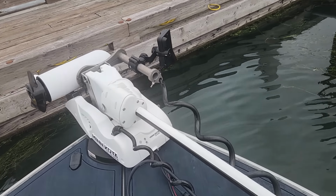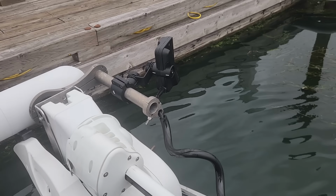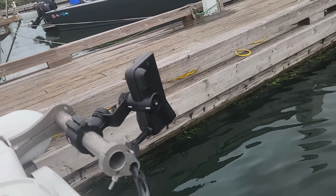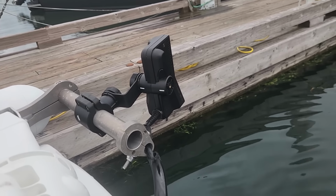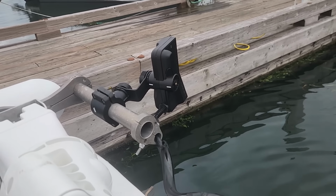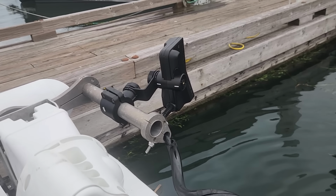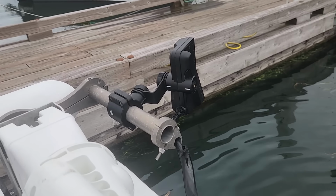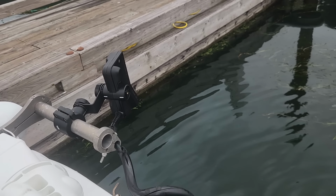I got it up here on my Minn Kota, and I have it in perspective mode, so it's looking straight out on the active target transducer. And what that allows me to do is to get a really wide pan. Now I can't see forward like the Garmin live scope. When it's like this, there is a way to look at it in forward with this transducer, but the way I have it set up, flip it back around here.